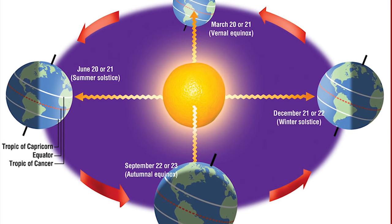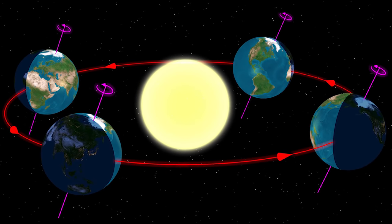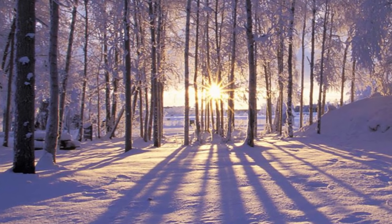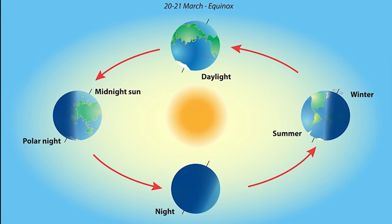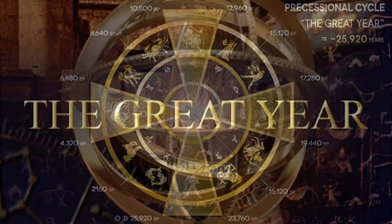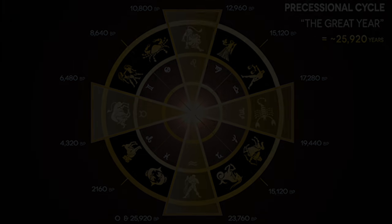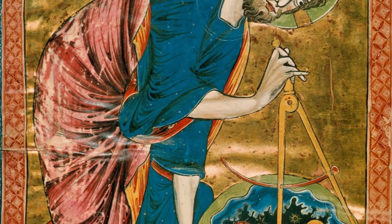So let us once again review the solar year, which can be divided into four parts, with two solstices — one the longest day of the year at summer, and one at the opposite time of the year when the night is the longest, at the winter solstice, around Christmas time. There are also two points called equinoxes, when the length of the day is equal, and this comes down to us as familiar holidays. If we apply these four points over the great year, which is roughly 25,000 years long, we get four sections represented by zodiac constellations lasting a little over 2,000 years each, so each section would be a bit over 6,000 years.